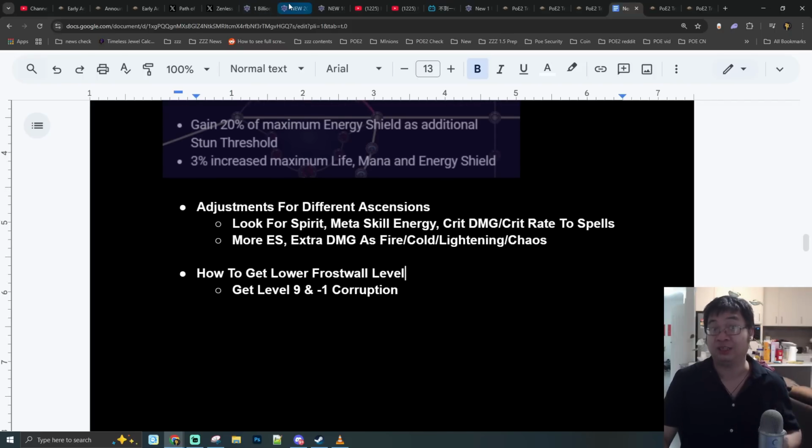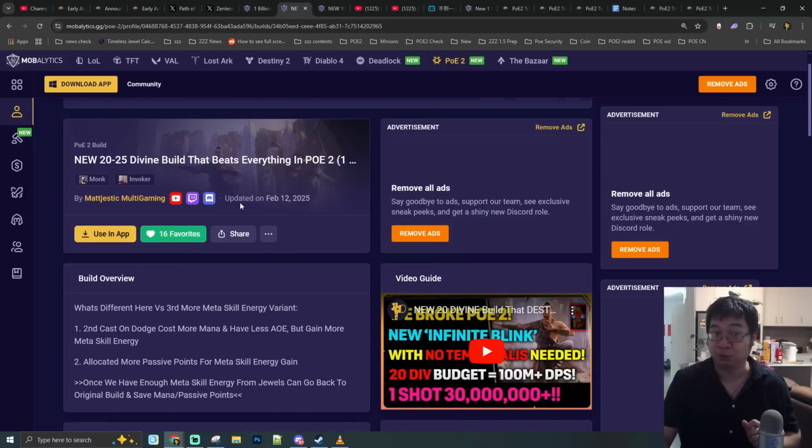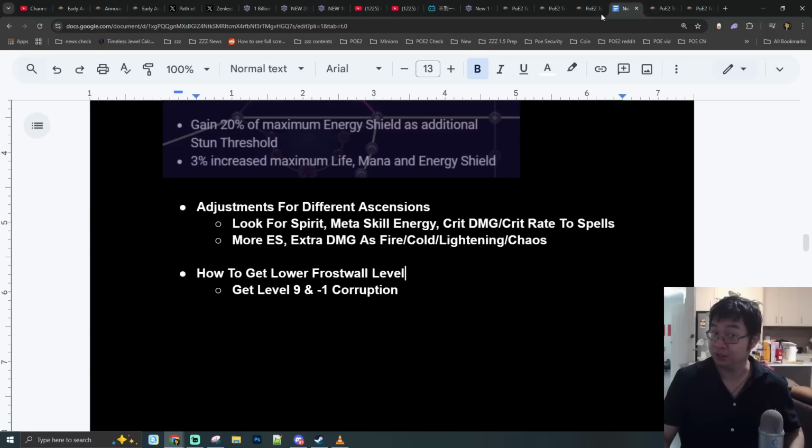At the moment, it is the cheapest and most cost efficient to be playing this build on the Invoker. So this is why we made the build on the Invoker. It is much cheaper. But it is also doable with any of the classes like Blood Mage, Acolyte of Ysaria. A lot of other classes, even Infernalists, can be playing this build.